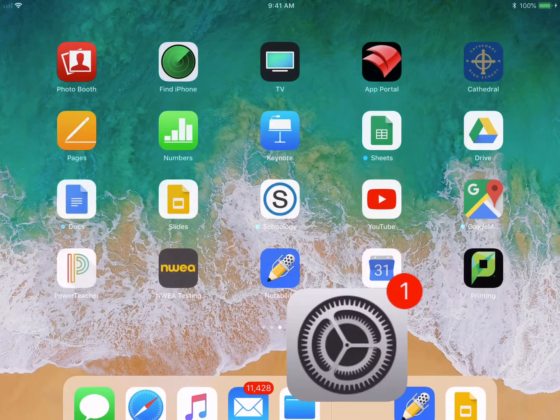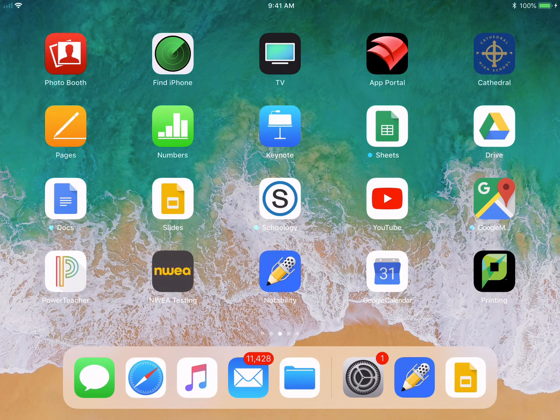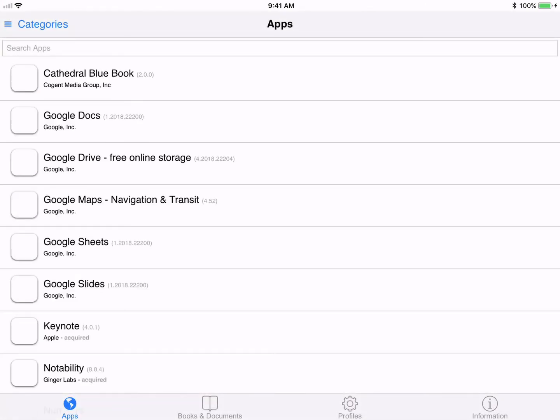The last thing we're going to do is verify that FileWave is installed properly. And this is the app that allows Cathedral High School to push configurations and profiles to their iPad. This is very important, specifically when they're doing I-STEP testing or some type of state testing. We could verify that they have the right version of the software as well as the app. You're going to look for a red app called the App Portal, and you could click on it. Once you click on it, you will see that the app will show basically our Cathedral apps. That's the first step to verify that the app is installed.